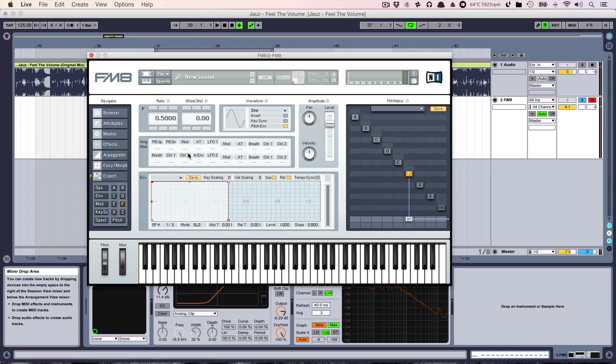Anyway, if I have the ratio of 0.5 as F here, and all my operators that are going to be my modulators, messing with my carrier, are going to be an octave higher, we're going to get a really nice square wavy timbral structure, which is exactly what I want for this sound. I hope that makes sense. Just one more time.